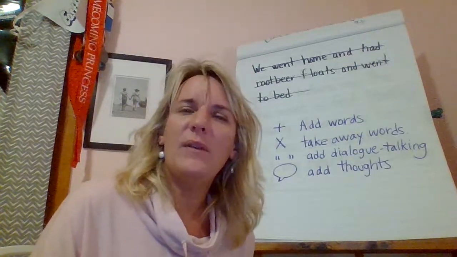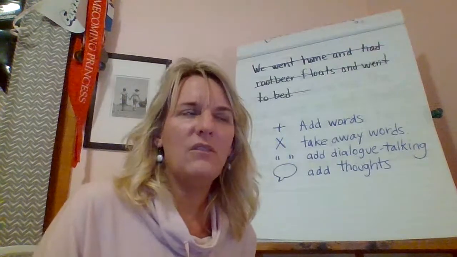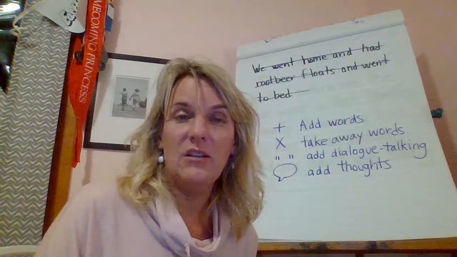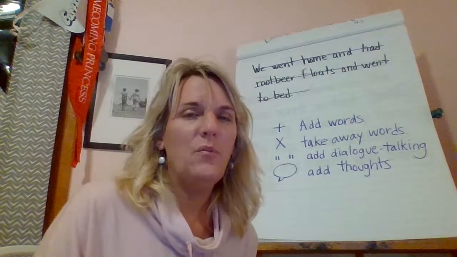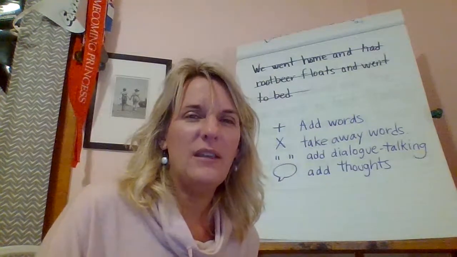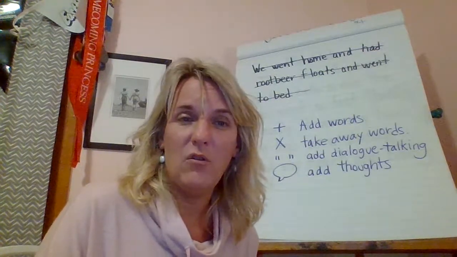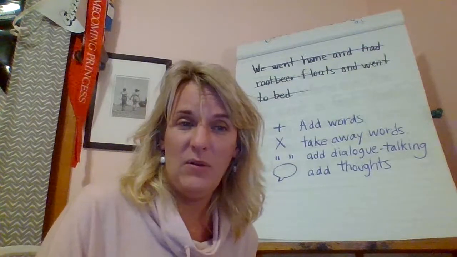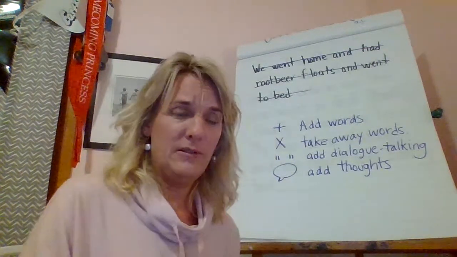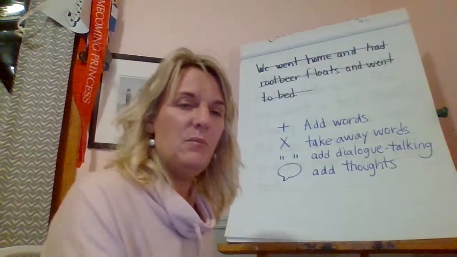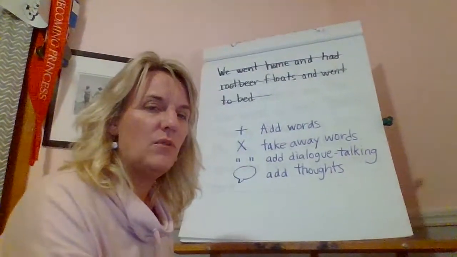Sometimes when we read stories, we think about a part we'd like to improve or make better, but we don't want to take all that time right then to write it out. We would just want to read through the whole story and get ideas for how we want to improve it. We're going to use some little symbols. And here are the symbols that we're going to use.